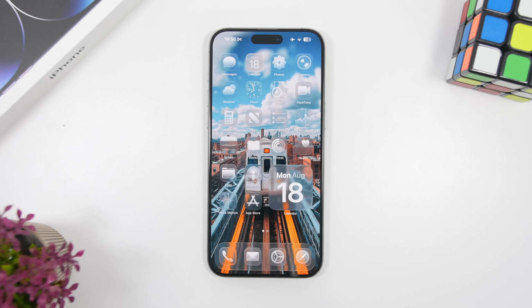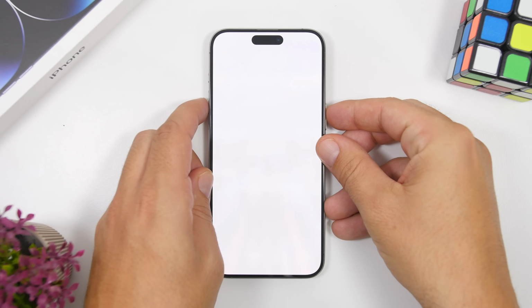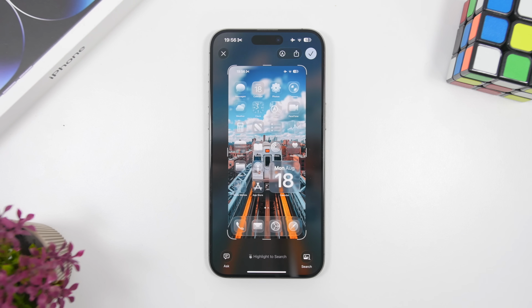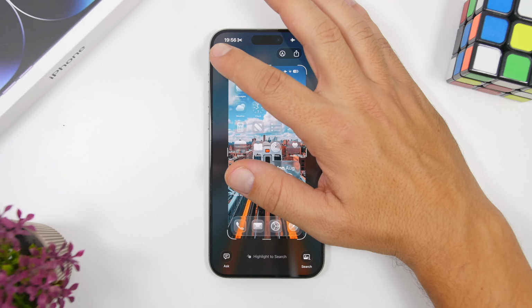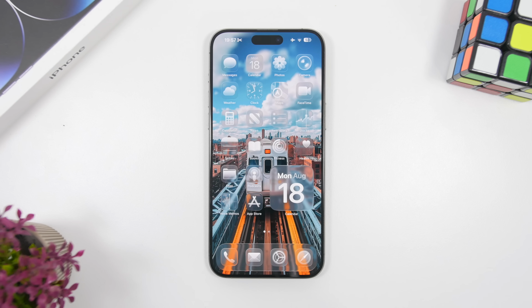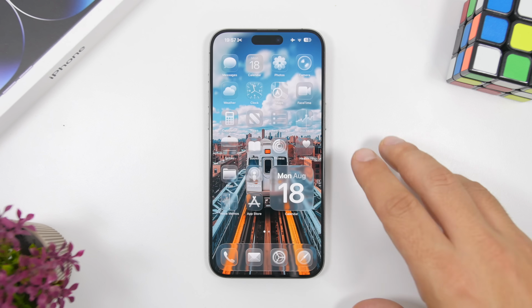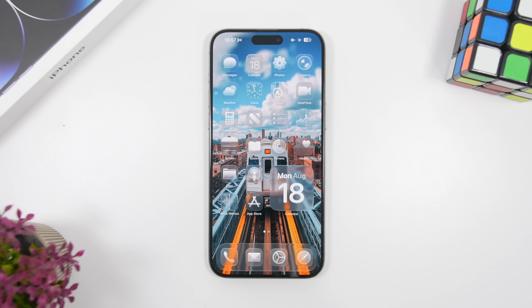Also, Apple has fixed the screenshots that had been broken with the last beta. So now when you take a screenshot, you can see the colors are normal as they should be. They are not darkened. As you probably know, with the last beta, it would just show some really dark colors, which made them not useful at all. Also, the blood oxygen readings are now available with this beta, so they have been fixed. There was a fix also for other devices, not on iOS 26. With iOS 18.6.1, that update has been added to this update as well.